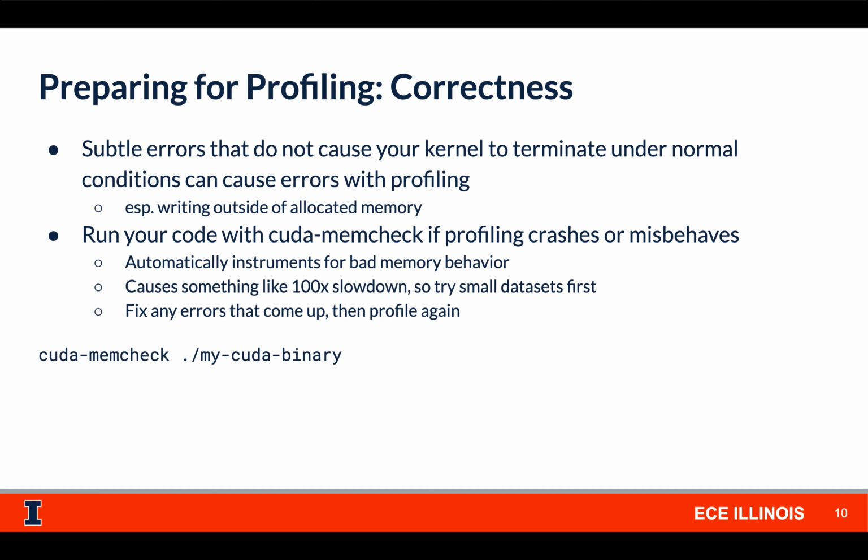So if you think that your code seems to be working but the profiling crashes or provides some other error, my advice to you would be to run your code with this tool called CUDA memcheck. This is a tool that automatically instruments your code when it runs to check if all of your array accesses are in bounds and things like that.